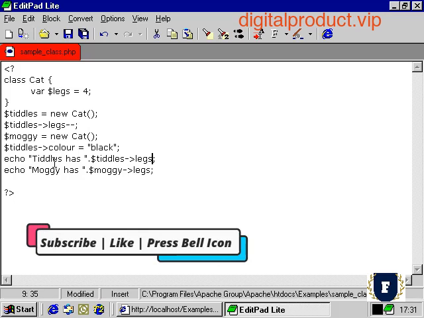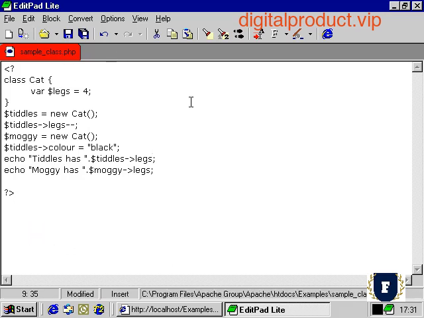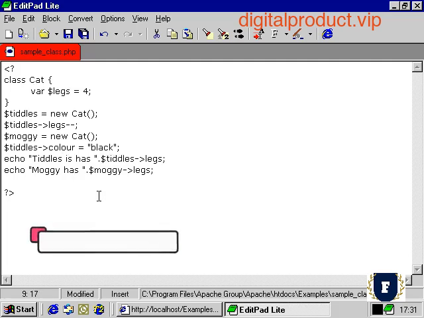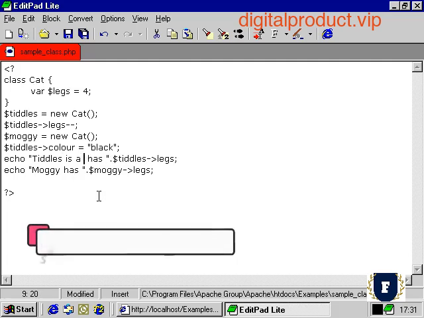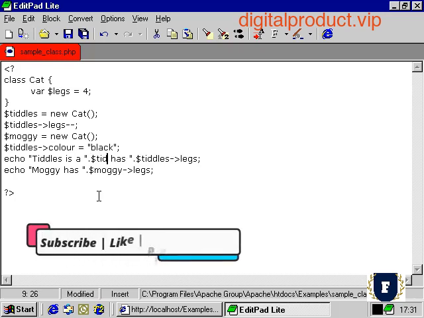In fact, we can even call what kind of class Tiddles was constructed from. Let's do that. Tiddles is, and then we're going to use the color that we've just given to Tiddles.